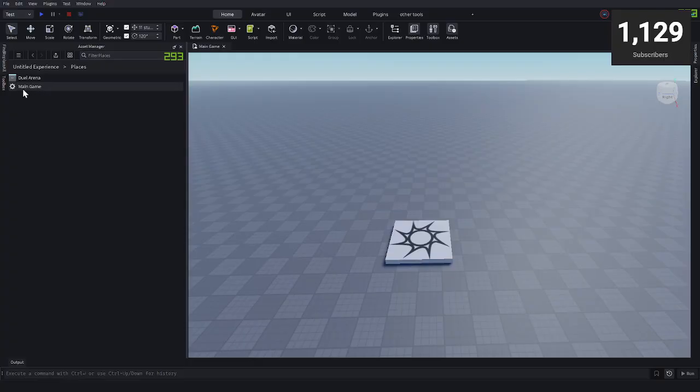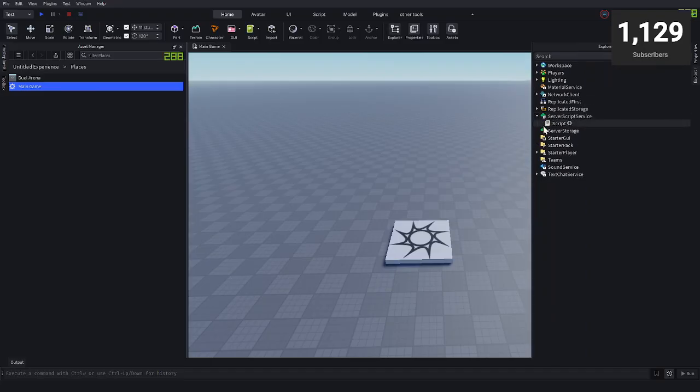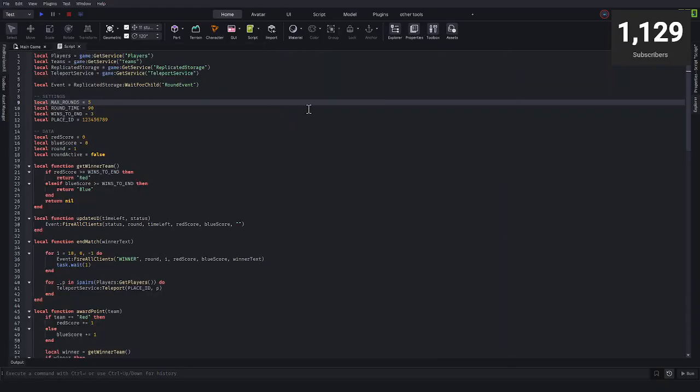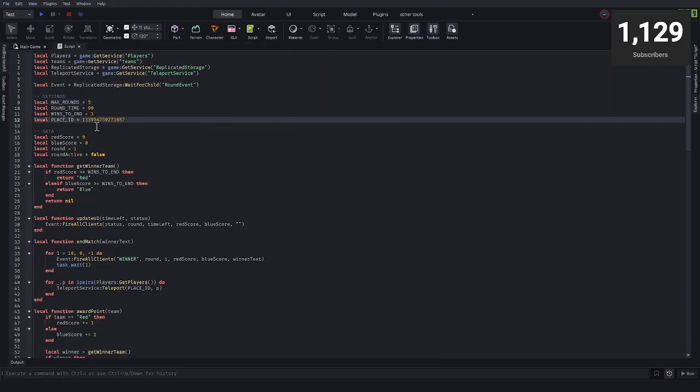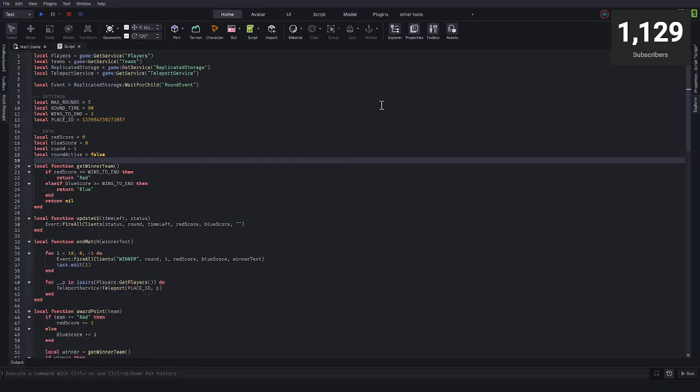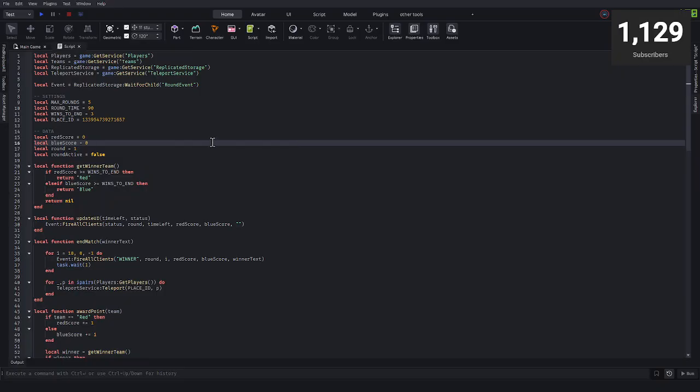To do that, you need to right click the main game and copy the ID to clipboard. Once that's done, go back to the server script and paste the ID in here, the place ID. Imagine that we're in dual arena right now and we're coding.